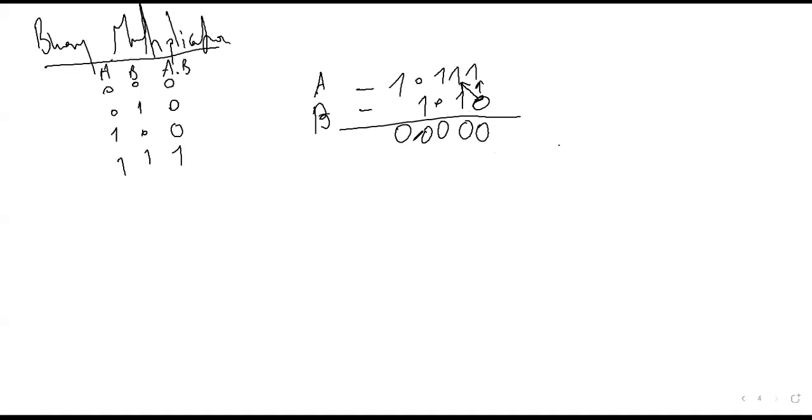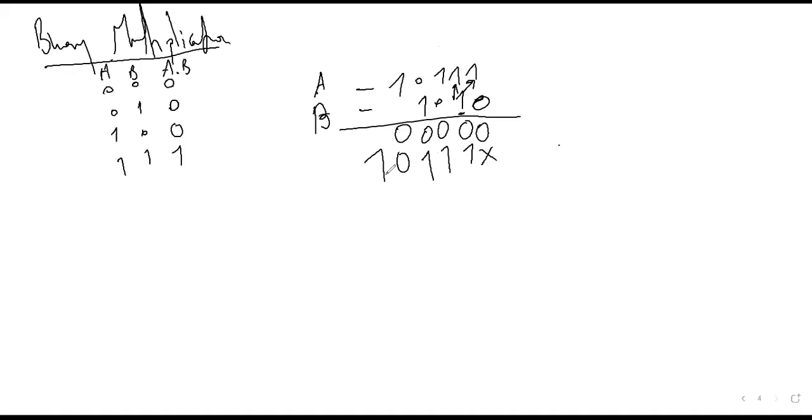The next step, you multiply by this number, 1. You multiply A by 1. But where do you start? You don't start here. You put an X there, you start multiplication here. So the first one multiplied by the first one of A, you get 1. This is the first multiplication we did. 1 times 1, you get 1. Then you have 1 times 1, you get 1. We continue, we have another 1, we have a 0, we have a 1.